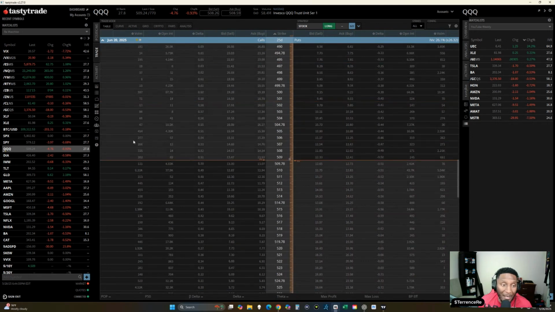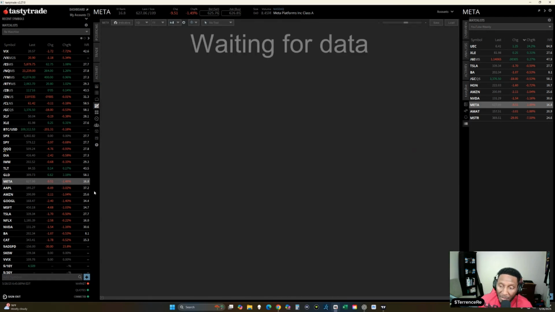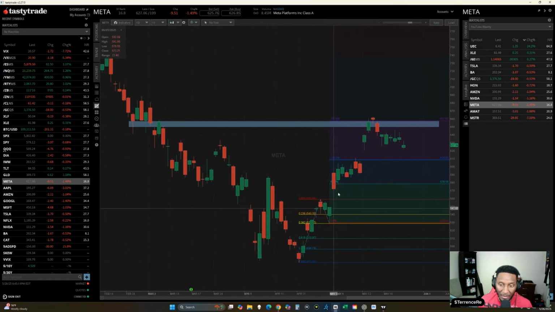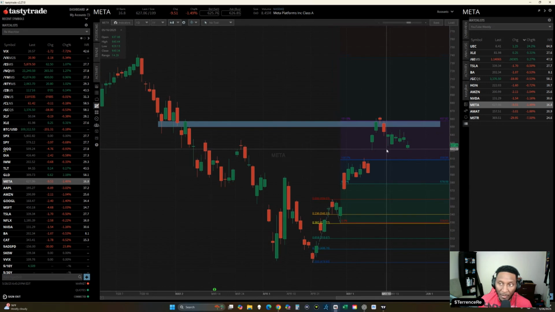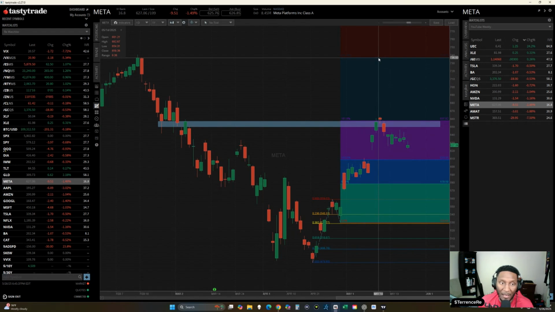One of the ways that I buy an option, I try to find a target. Let's use Meta, since I do have some targets already on here for Meta. You can see right here, I got some Fibonacci levels set up, and you can see it hit right here, the 1618. Now, I got another level up here right around, we'll just say 730. Maybe kind of hard to see, so I'm going to darken it up so you guys can see that. Right up here around 735, 737, we'll call it 730 to make it easy.